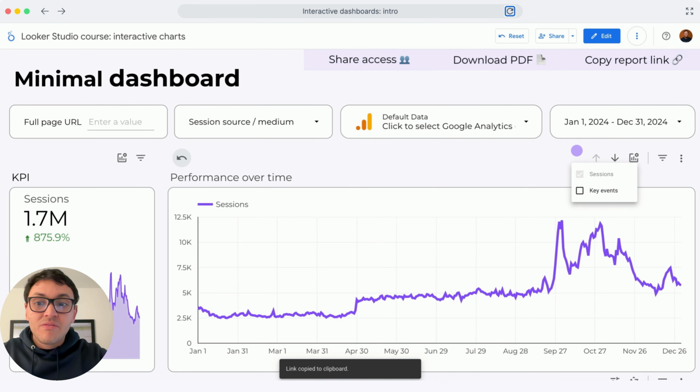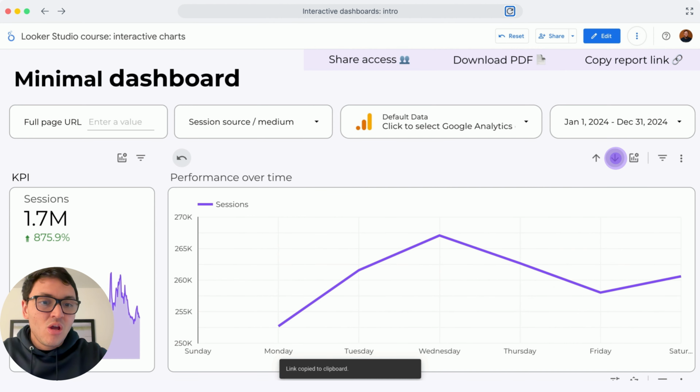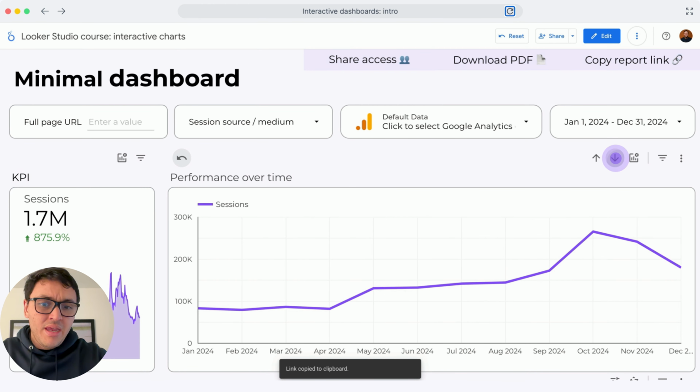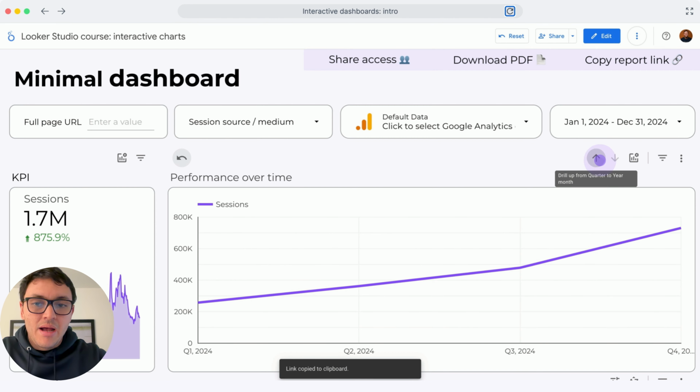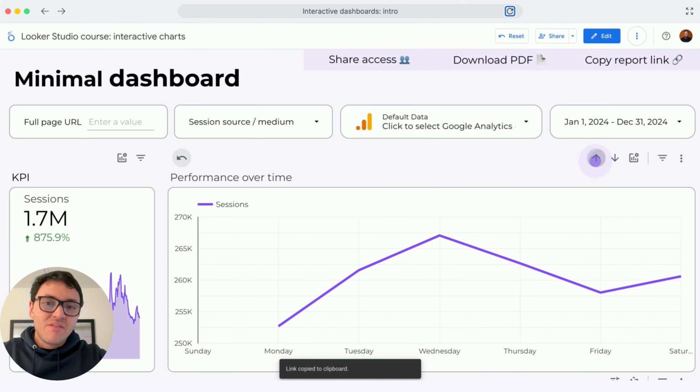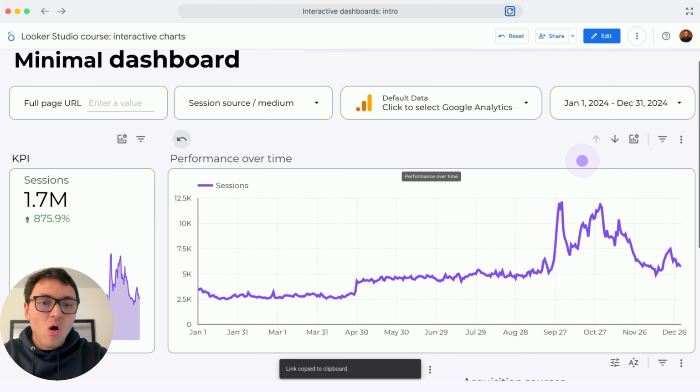As long as I have optional metrics, I will also have these drill downs. If I want to visualize my data by date, or if I select by day of week, or by month, or by week of the year, and whatever, I can visualize all the date ranges within the same time series chart. Now, with these examples of making this dashboard interactive, I will show you another example of tables.